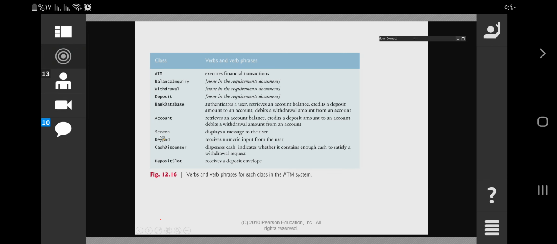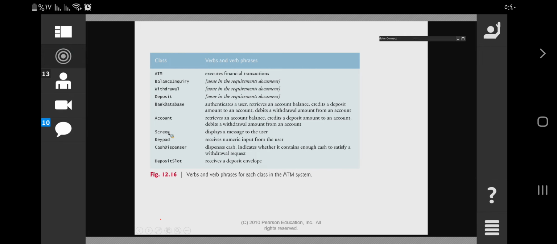And for some other classes such as screen, there is a verb phrase in the requirement document, such as displays a message to the user.